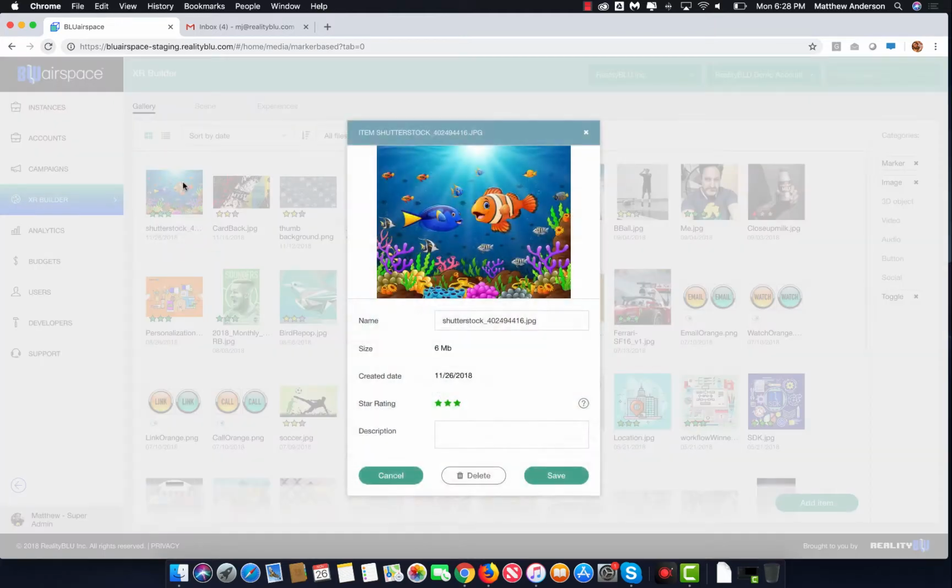And then if I select it, you're going to notice that there's no heat map button here. What's happening is, we allow for immediate placement of the marker into a scene upon upload, but in the background, the system is actually creating that heat map. And in a few minutes, if we came back to this file, you'd see that heat map would be available for us to look at.